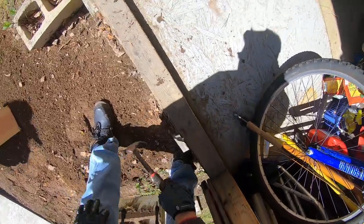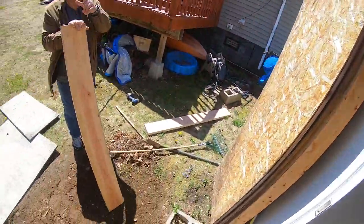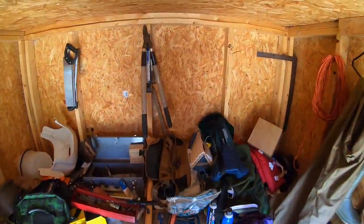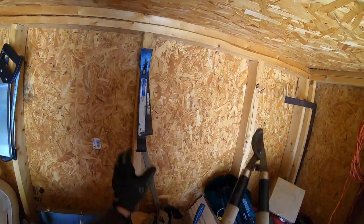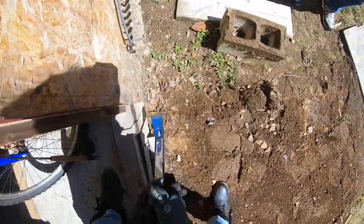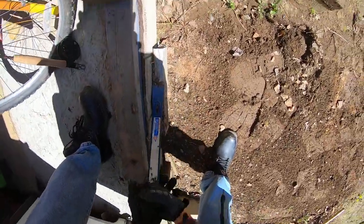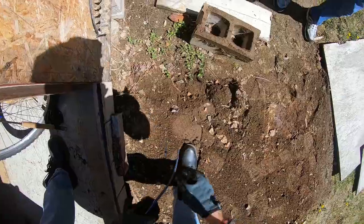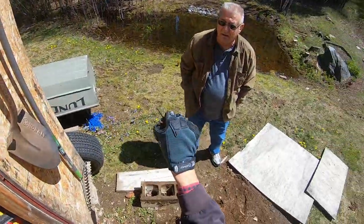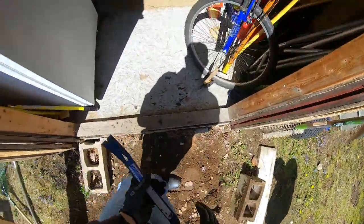Big pry bar if you want to use it in there. Pry bar? What are you talking about? Hanging up in there somewhere. Oh, I mean the crowbar. I think it's blue. Yeah. Yep. That worked out. I don't know why that worked so much better than the hammer did. Well, once you save those nails, you might be able to reuse them. Are they straight? They're bent. I have a few over here that are straight, though. Yeah, they're the really old ones, so.